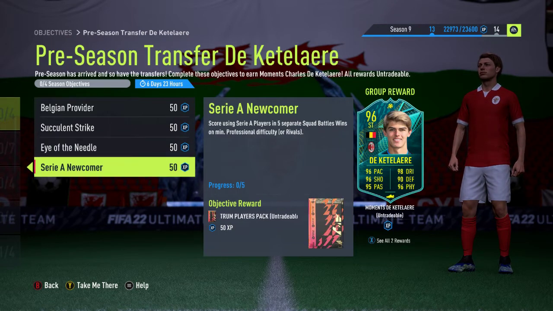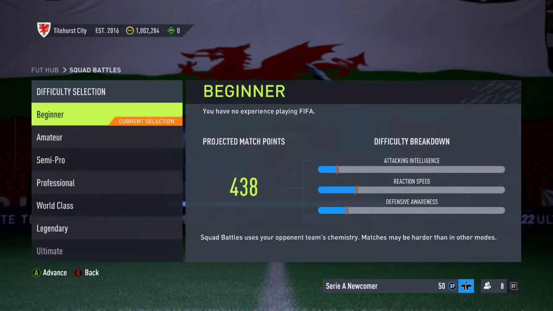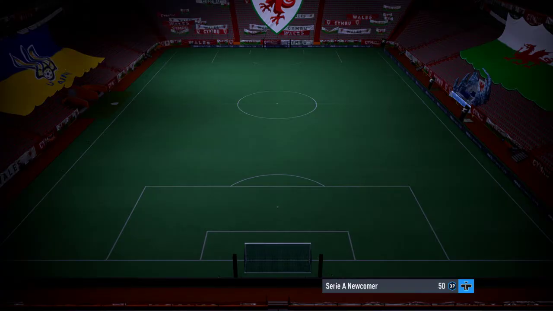The fourth one is Serie A Newcomer, which de Ketelaere is, as he's only just joined AC Milan. You have to score using Serie A players in 5 separate squad battles wins or 5 separate rivals wins. So this means A, you have to complete the match, B, you have to win the match, and C, you have to score with a Serie A player, and then that will tick off one of these 5 parts, and you get an Electrum Players pack. So those are the 4 criteria required, and I'm going to go through and show you what squads I'm going to be using. Obviously, this is from the players that I have in my club at the moment.